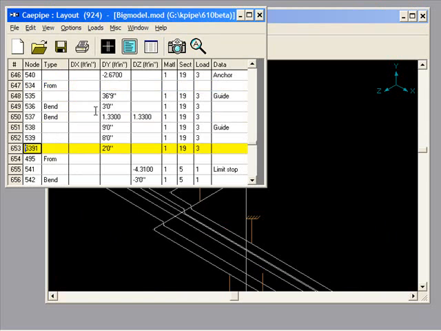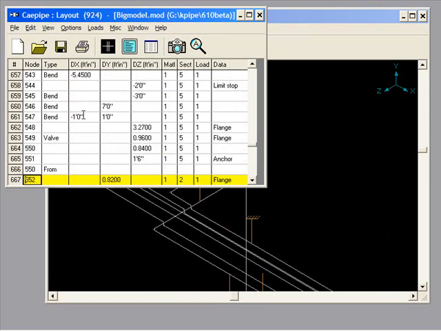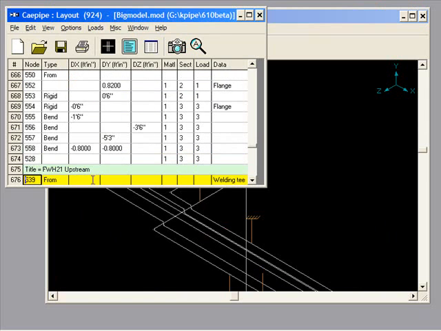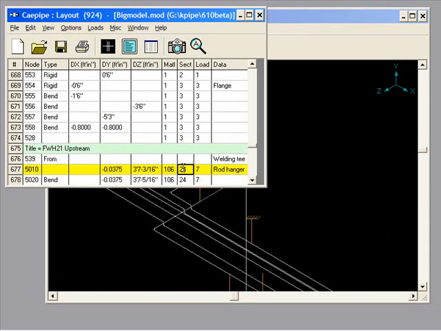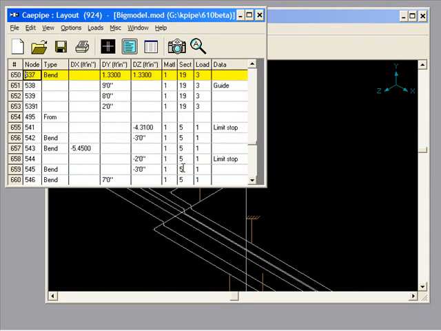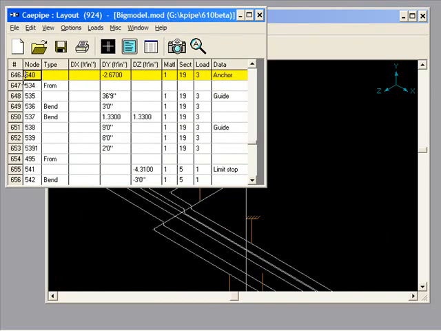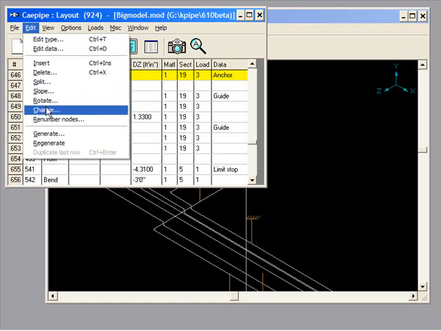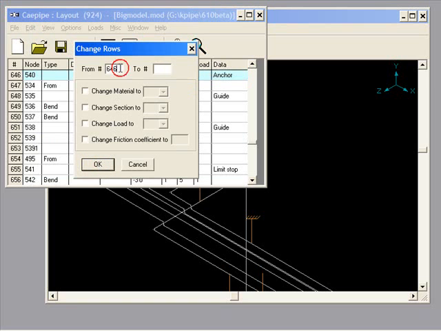You first find out what section that is. It is section 24, and we go from, note the row numbers, 647 to 653. So edit, change, 647 to 653.